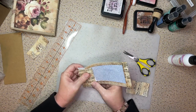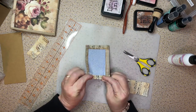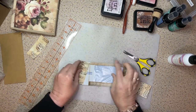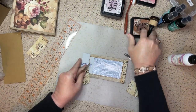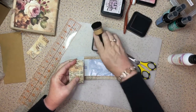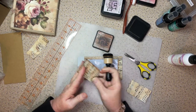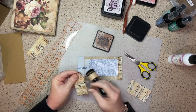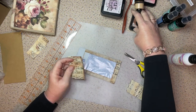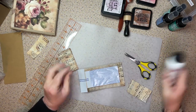All right, this is going to go here, and the rest of it is going to cover our flip piece. I think we're going to have to cut a little bit of that, but that's okay. So we're going to add a little more ink again to add the definition, and you can see how it added some definition around the pieces that we tore. I'm not going to do this side because we're going to take some stuff off of that, but honestly, this is probably not going to be visible by the time all is said and done.